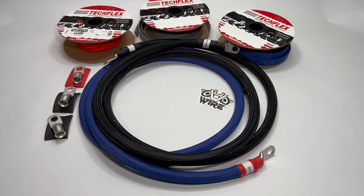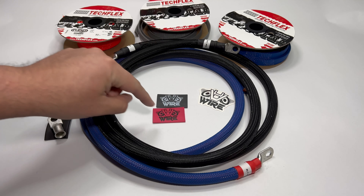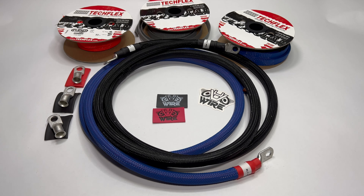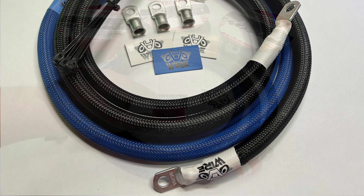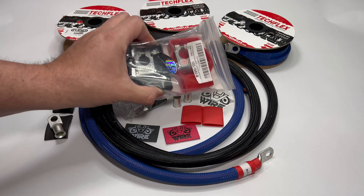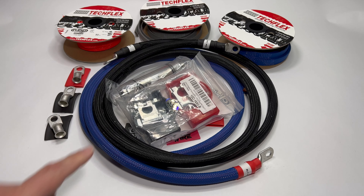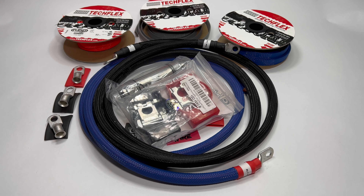Another option is the Hi-Fi Vega wire heat shrink. This heat shrink is not adhesive lined and it is an extra charge, but it's another option if you want a more unique, cooler looking wire. If you need battery terminals, I've also got you covered. I like the military-style battery terminals where you can just keep stacking your lugs on one end or the other — very convenient, easy to use, and they'll work on almost any top post application.